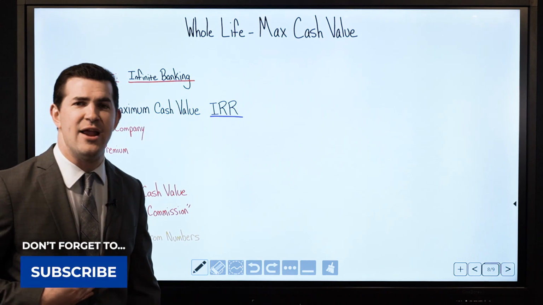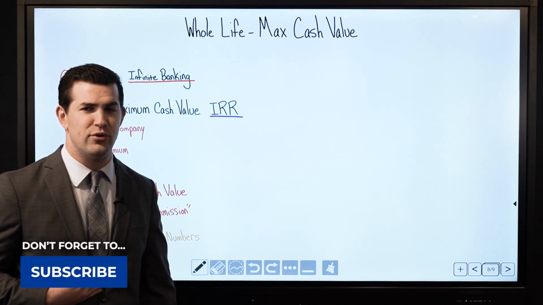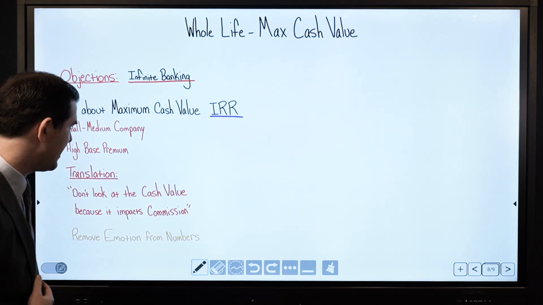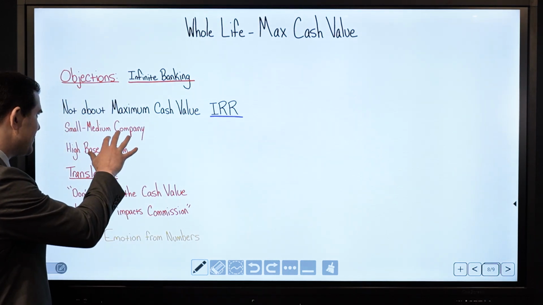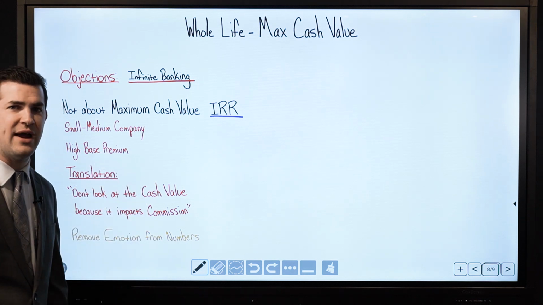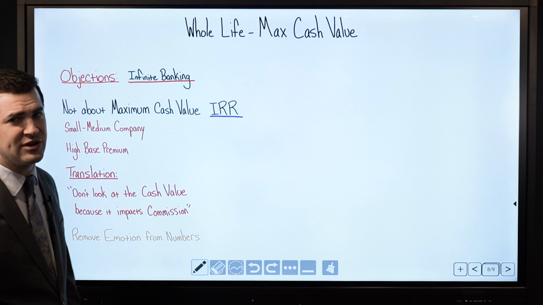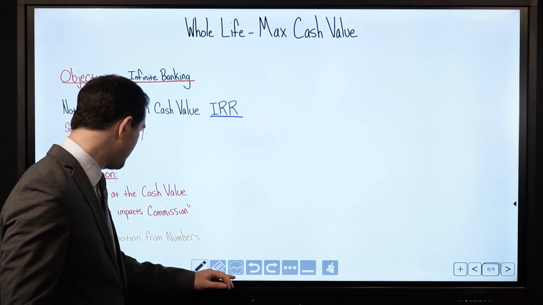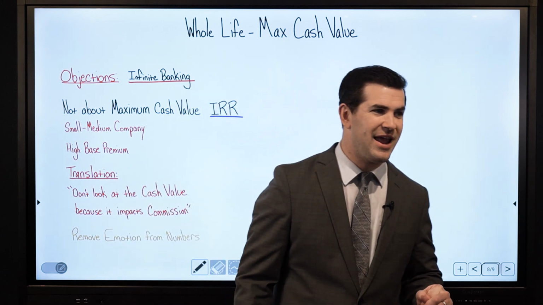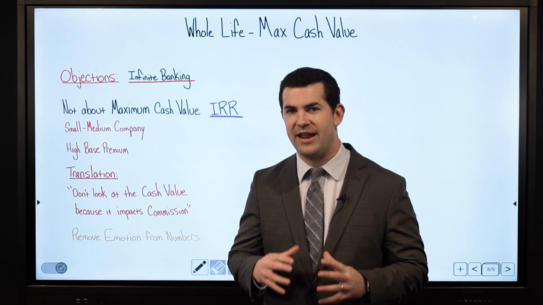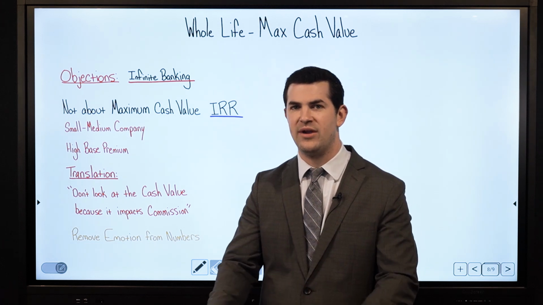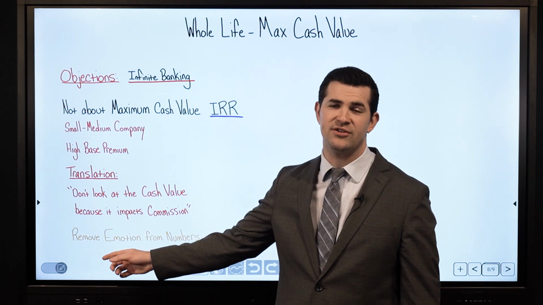But at the end of the day, when you look at cash value life insurance products, regardless of what your goal is with the concept, what concepts you want to practice, small to medium-sized companies and high base premiums do not give you maximum cash value. When you look at the data, which if you've watched any of our videos, you know that. So here's my encouragement before we move on to some data: anytime you're interested in a whole life insurance policy, specifically for maximum cash value, you've got to remove this.